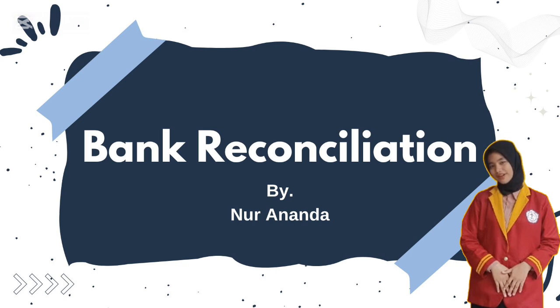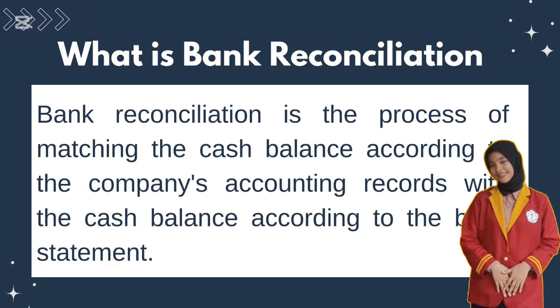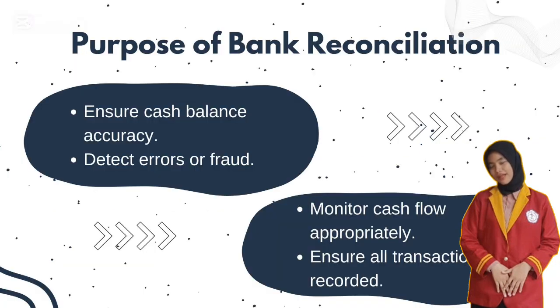Here I will explain material about bank reconciliation. Let's watch the video. Bank reconciliation is a process carried out to match the cash balance according to the company's accounting records with the cash balance according to the bank report. The main purpose of bank reconciliation is to ensure that a company's financial records and bank statements are accurate and consistent. Balance differences can occur due to unrecorded transactions, errors in recording, and differences in recording time between companies and banks.